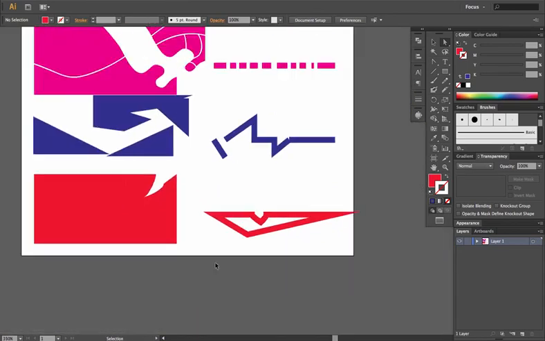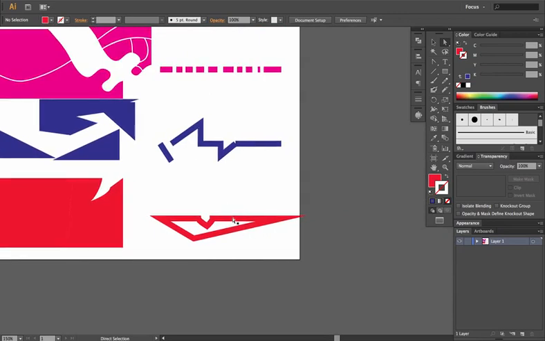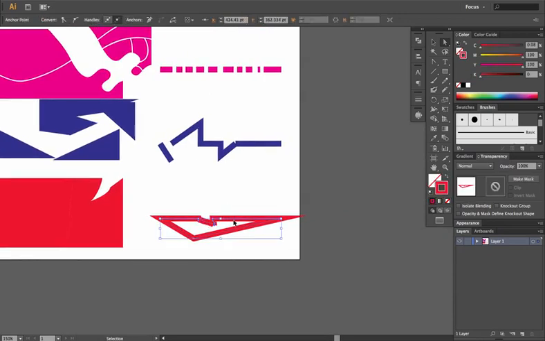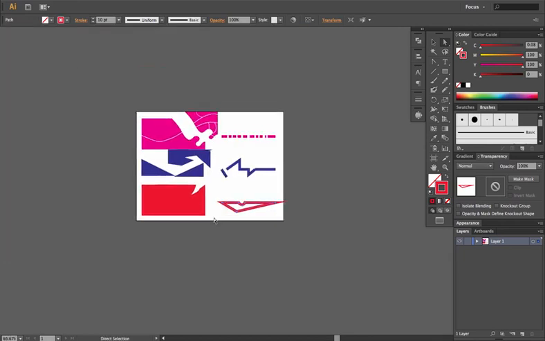And for the line segment, if it is a regular line segment, unlike the scissor tool, it will not cut through it. It has to be a closed path. Once it's a closed path, it can cut through and make multiple shapes, or it can cut through slightly and then make a dent in the shape, which you can then adjust and change. So that's how you use your eraser tool options in Adobe Illustrator.